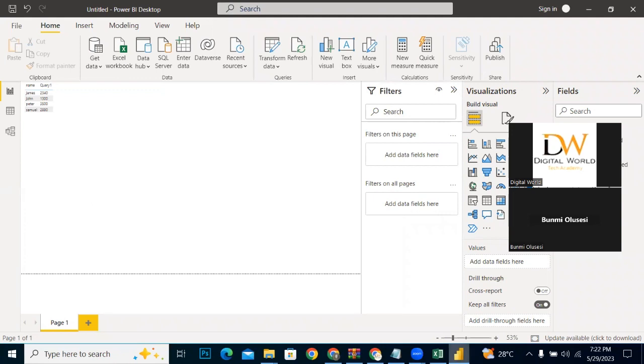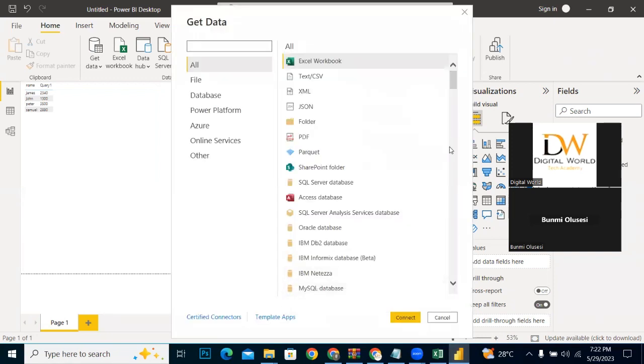It's loading, so let's wait for it to load. Then just click on Folder, then Connect.